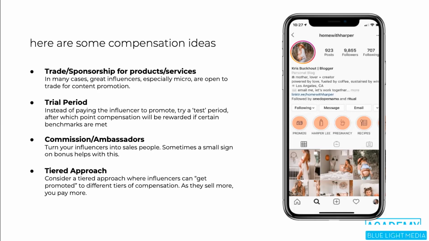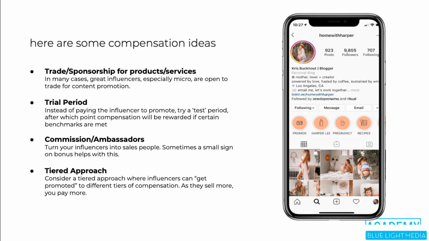The other thing that we're a big fan of is commissions and turning these influencers into ambassadors. Typically we do this if we see that influencers are working really well. We'll shift them from a flat fee to a commission or ambassador type of program, so that they're getting paid off of all of the products that they're selling. This is really nice. I'm a sales guy at heart, so being able to pay someone based off of performance rather than just the idea of posting content is very effective, and it's going to entice the influencers to promote more and talk about this in a more passionate way, because they know they're getting paid off of each product that they sell.